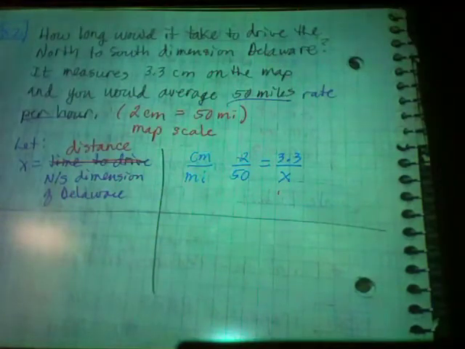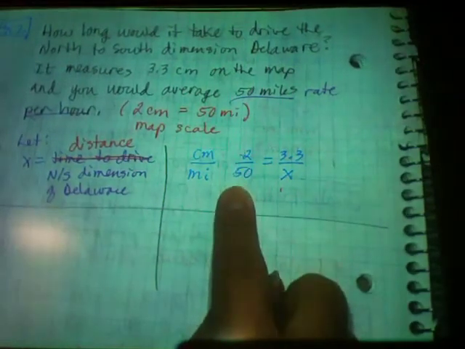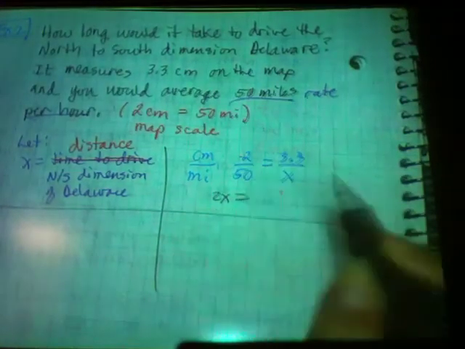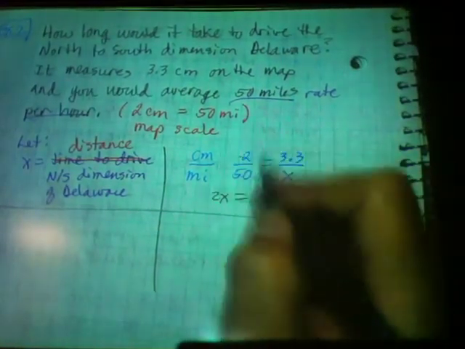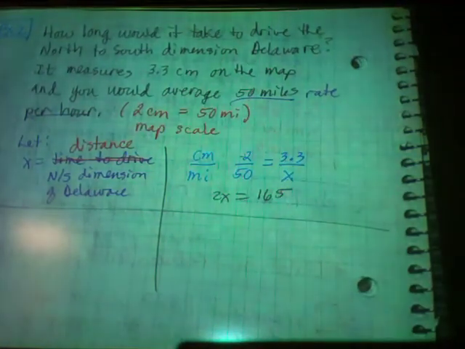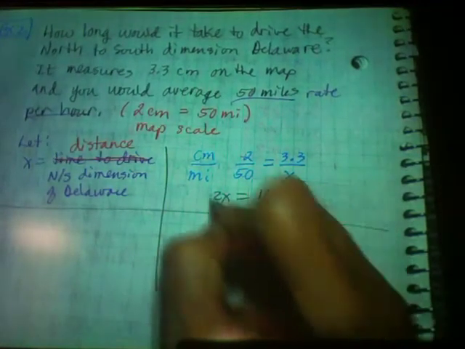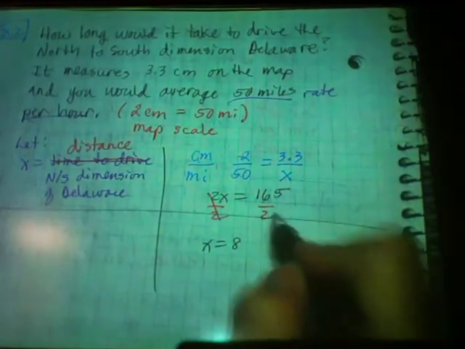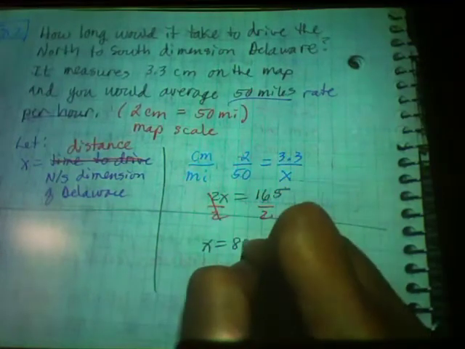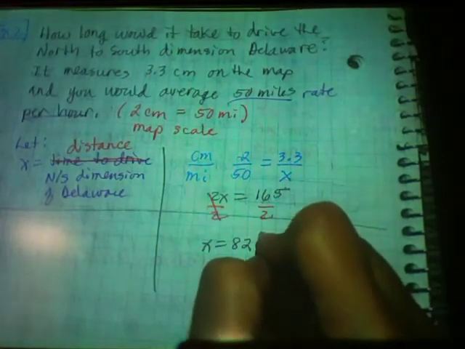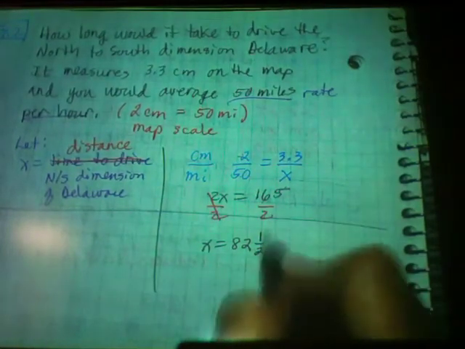And if you're going to use a calculator, then you really wouldn't need to reduce, but you could reduce the 2 and the 50, but I'm going to help you out with your calculator. So cross multiply. 2 times x is 2x. 50 times 3.3 is going to give you 165. Divide that by 2. What do you get? Yeah, 2 goes into 16 8 times. 2 goes into 5. How many times? 2. 2 times 2 is 4. How many is left over? 1 out of 2. So 82 and a half or 82.5.